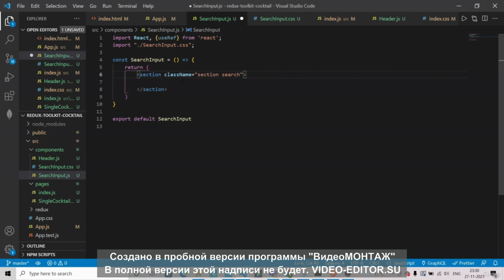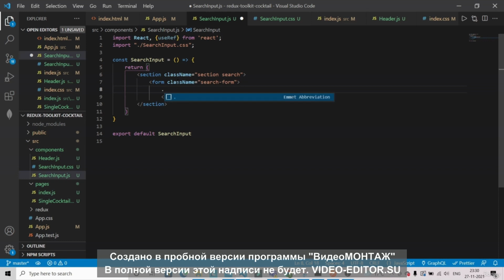Then we are going to have the form tag, and the class name will be search-form. We don't need action for the form, and in the form we are going to have one div with the class name form-control.